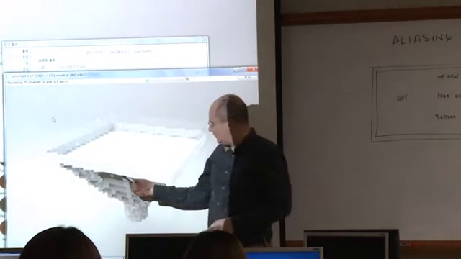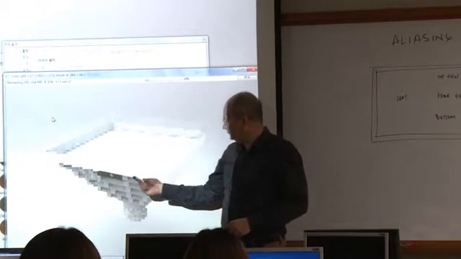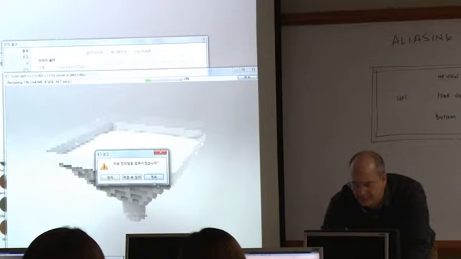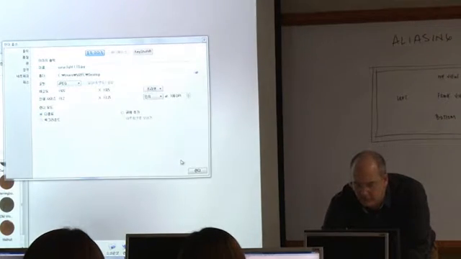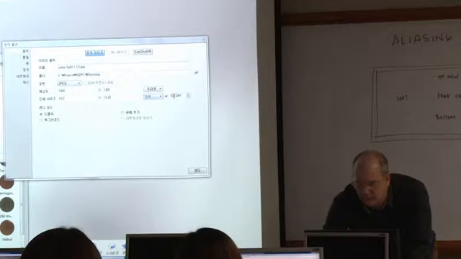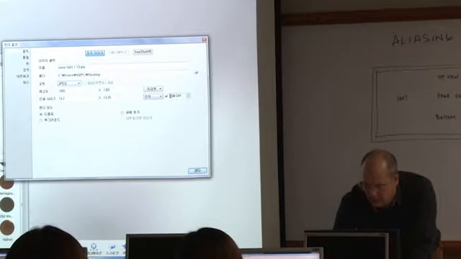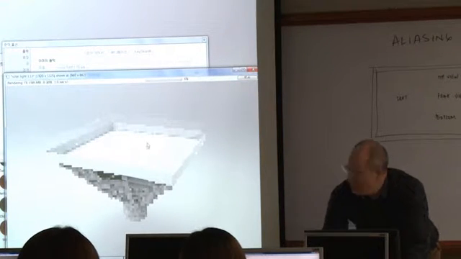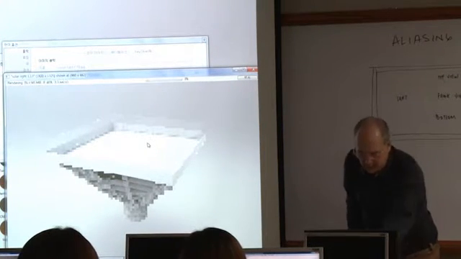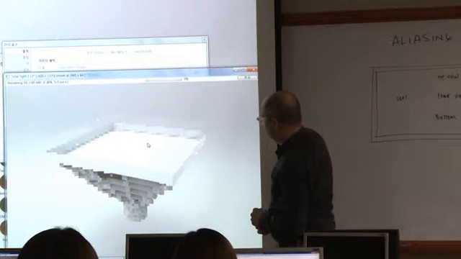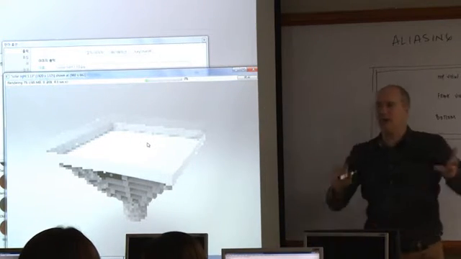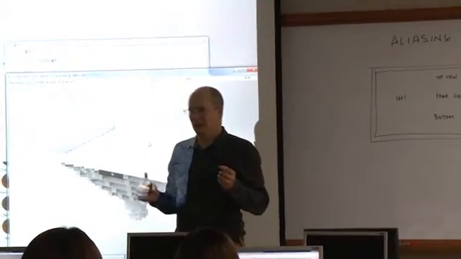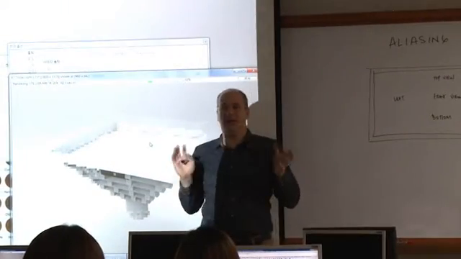But we still got some aliasing going on here. Okay, so I'm going to interrupt that. I'm going to stop it. And let's bump up the DPI to 200. Much better. At least it looks good on my screen here. Okay, so you've got all these different ways to tweak the resolution, which controls the clarity of your image.